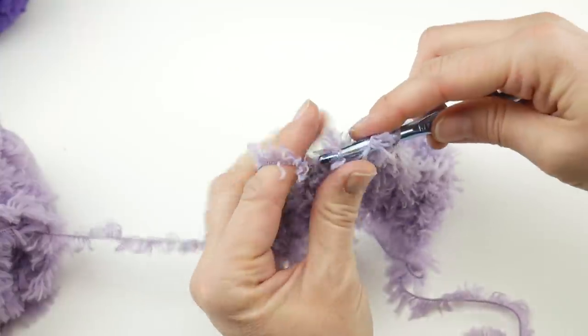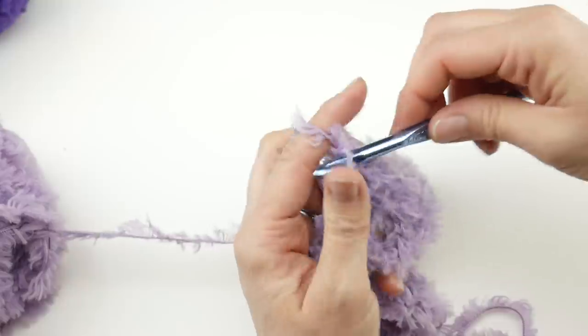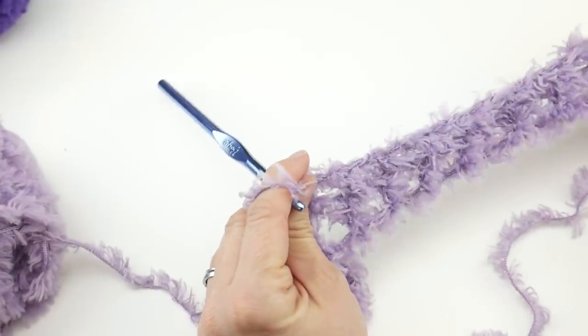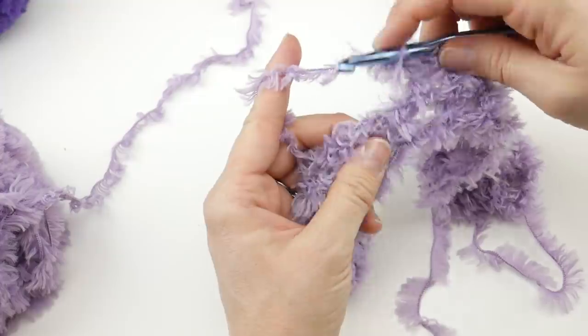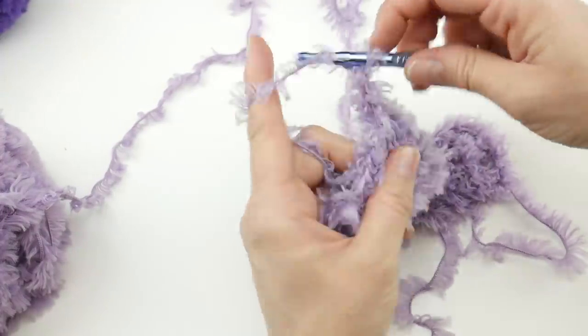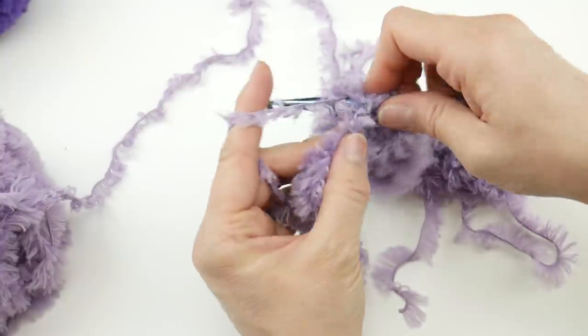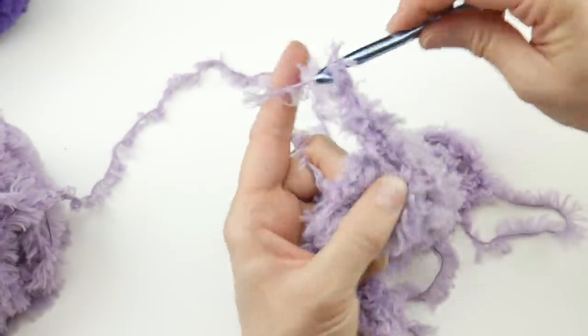And again, when you worked into the chains, if you miscounted or skipped one or did an extra one, it's really not going to make a huge deal. You're not really going to notice much at all. It's going to be very camouflaged. So no need to worry if, you know, you accidentally miss something. A lot of patterns, that's very important not to miss things, but this one, the yarn is very forgiving.